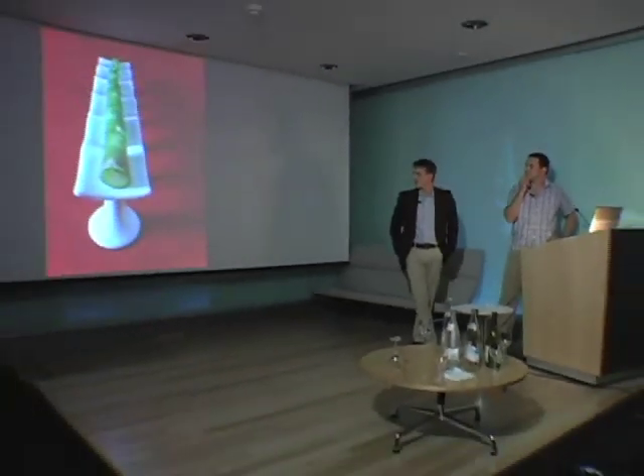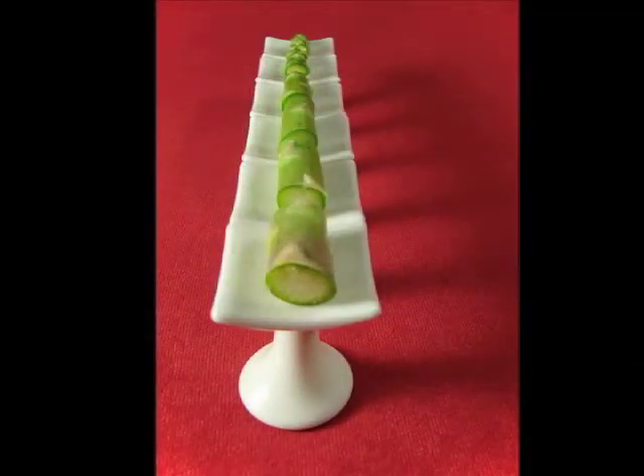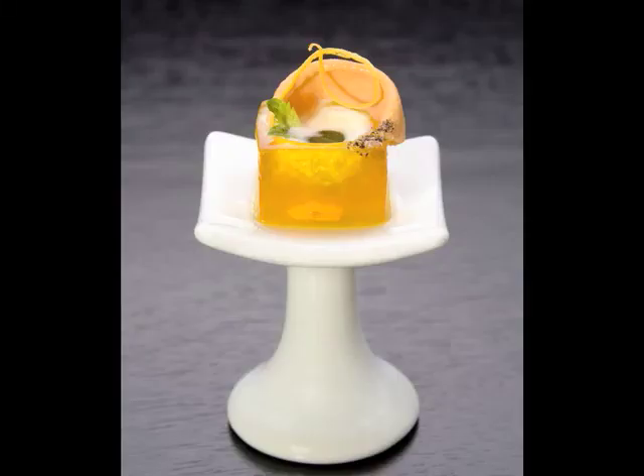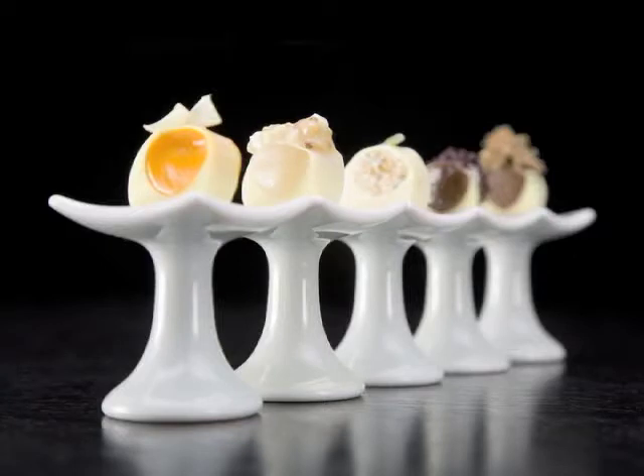This series of pedestals was designed so that food could be reassembled in front of the guest like a puzzle — they don't see the final form of the dish without some involvement from the front-of-house team laying each piece down. The original concept had five or six bites of hearts of palm with different flavor compositions laid down one by one. Essentially it's an upright spoon: the stem is the handle and the vessel is the top, with no handle surrounding, so pieces can be recomposed together. It's porcelain.